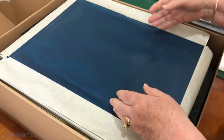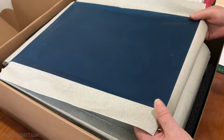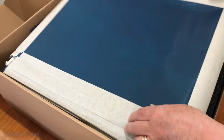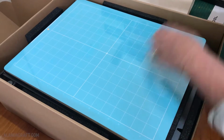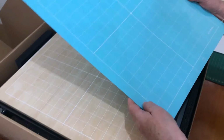And here we find that we have some screen printing screens. Now these are all set up and all ready to be used in your laser engraver and then in your screen printer. And we've received 12 of these screen printing screens. And there's a nice heavy duty canvas bag all ready for you to print a design on. Now there's one cutting mat. Now if you have a die cutting machine, you'll recognise this, as it's similar to the Cricut or Scan and Cut mat. The difference is with this mat is it's sticky on both sides.